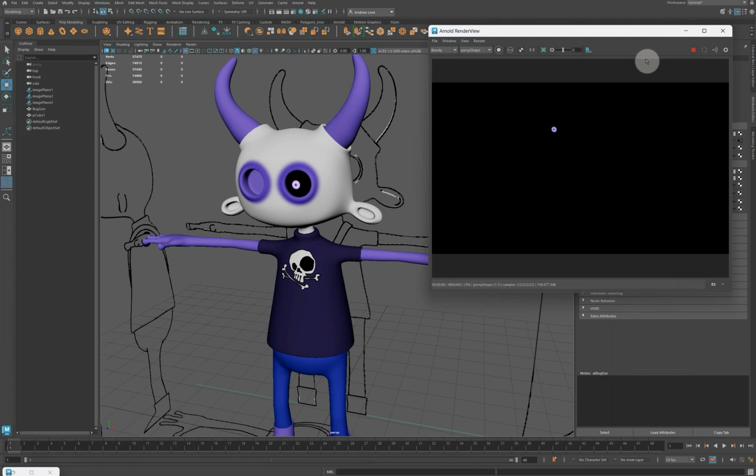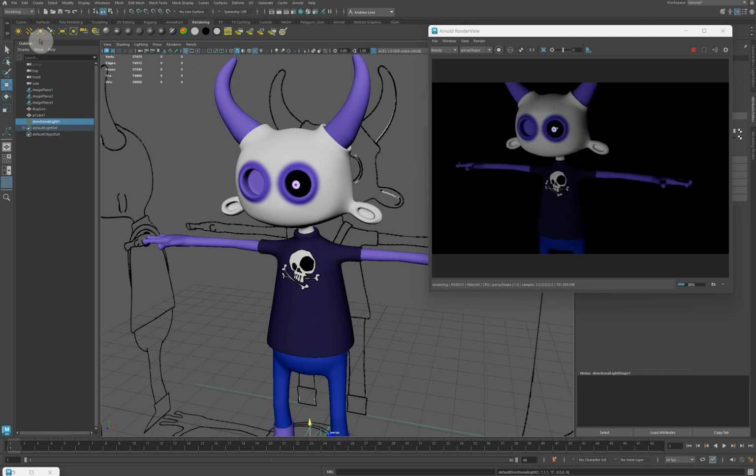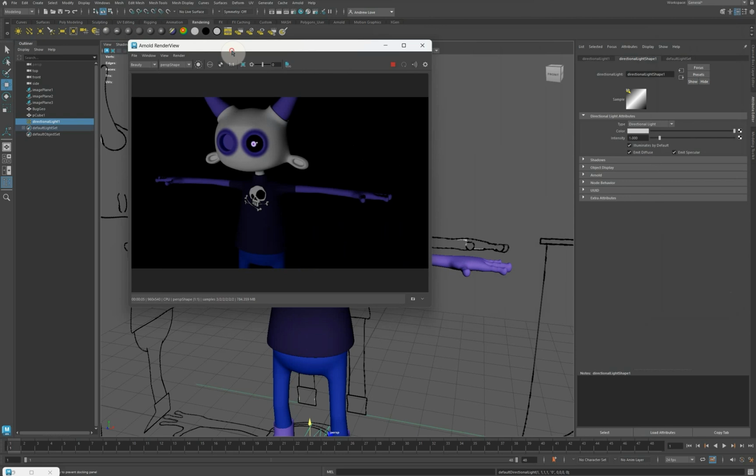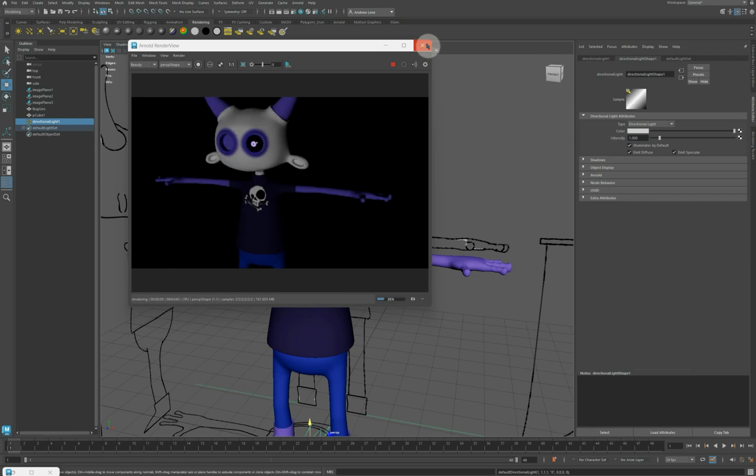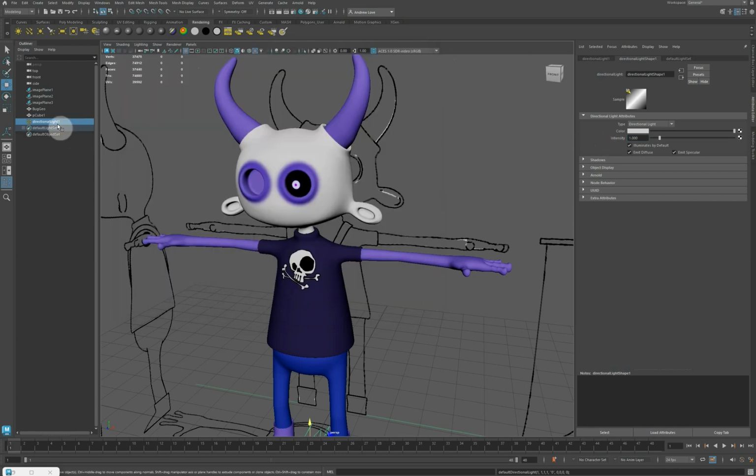So there's no lights in here. If you want to see what he looks like, we can just go rendering, put a light in there. And so that's a direct light. And you can see that it's returning off the shiny eye. But you know, if you've got a directional light shape there, you can just turn the light down to 0.2, you can see that his eye still glows in the darkness, which is lovely. Right, we don't really need a light in here. We can do it just for testing and everything.